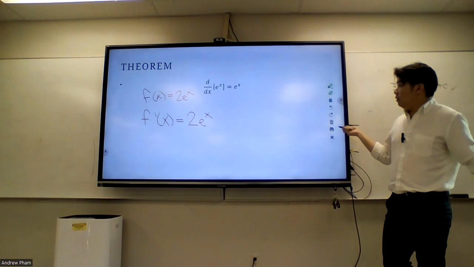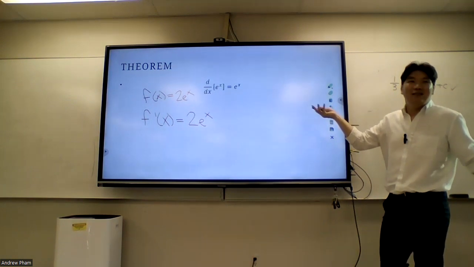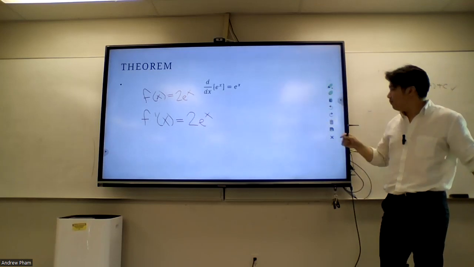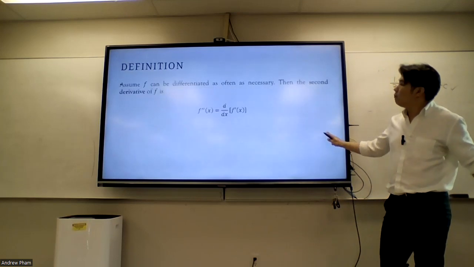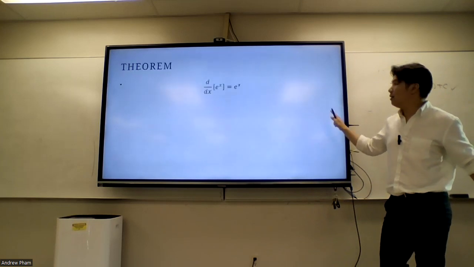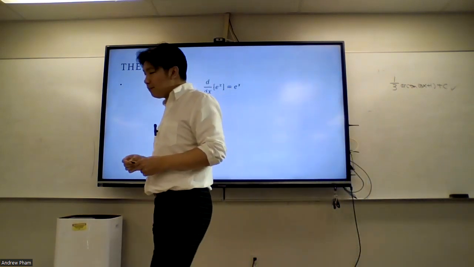All right, so we'll do an example with this very quickly. As you can imagine, there's not much I can do for a derivative of e to the x. It's still e to the x. Do I want to cover this? No, we'll cover this next time, talking about higher order differentiation. But yes, the derivative of e to the x is just e to the x.